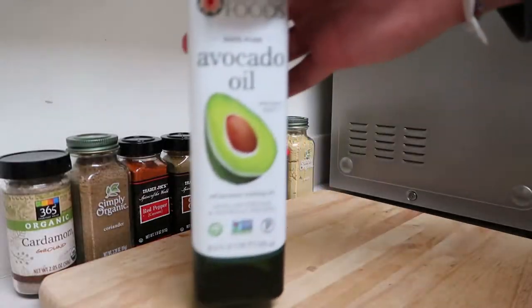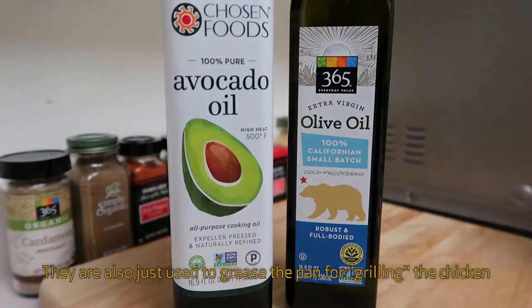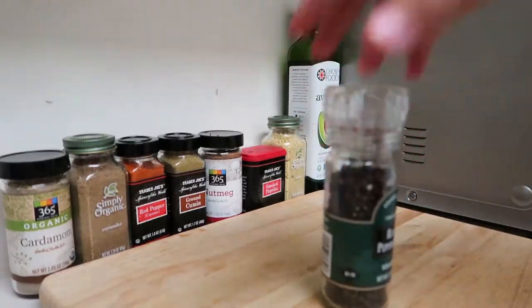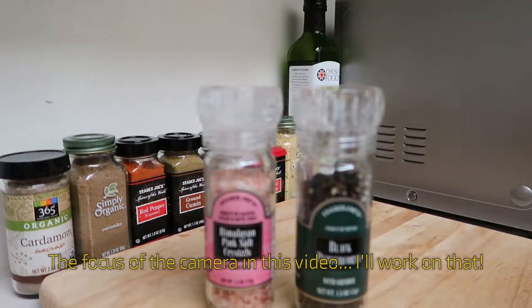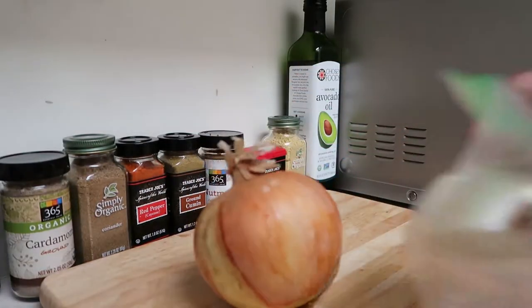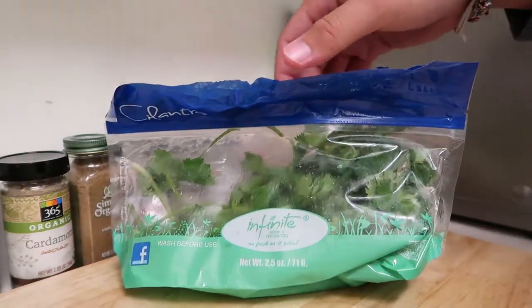So the recipe says to use avocado oil, but you can also use olive oil. They're pretty much the same thing when it comes down to it. On top of the spices, you're also going to want some pepper and some salt. What kind of salt you use is up to you. I just went with the Trader Joe's branded stuff. Yellow onion. I used my leftover half from the last batch. Good old cilantro for the final touches in flavoring and whatnot.